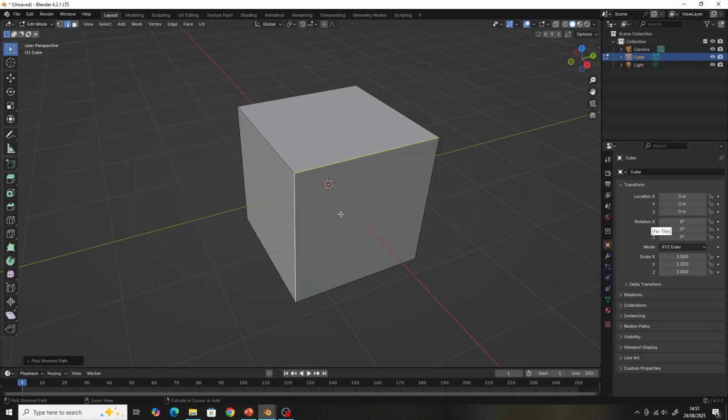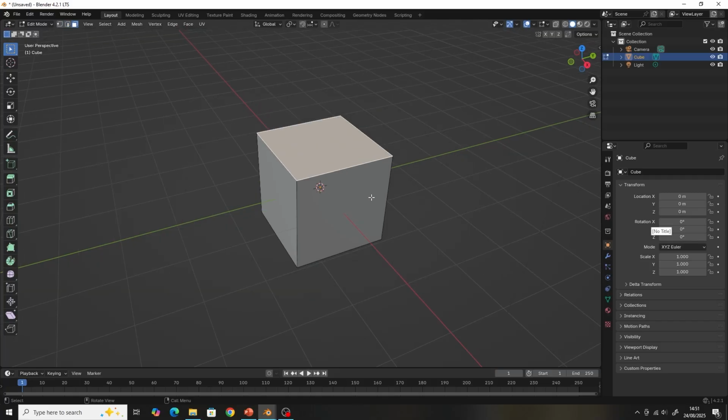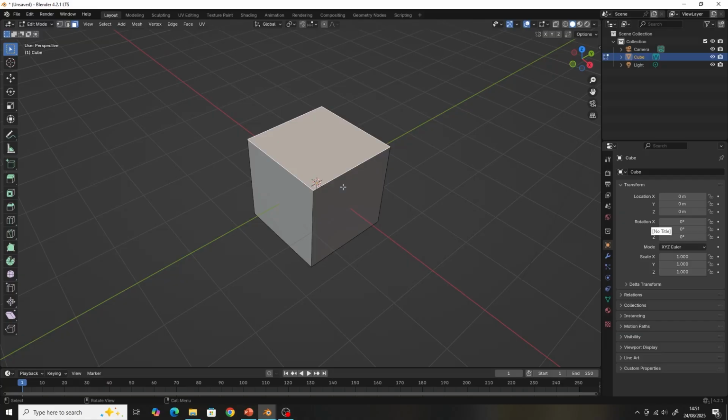This is known as an edge. So again, where two vertexes join and are joined, it creates an edge. And when multiple edges are connected, it creates a face. Okay, so these are the main three selection components that you need to know when 3D modeling, and this is basically where you will be using them as well.